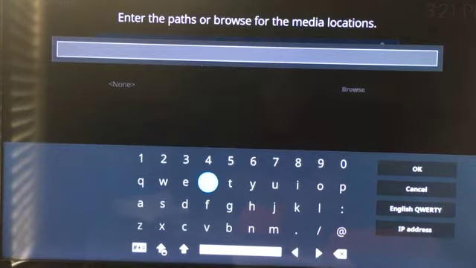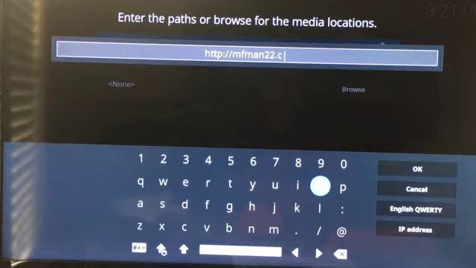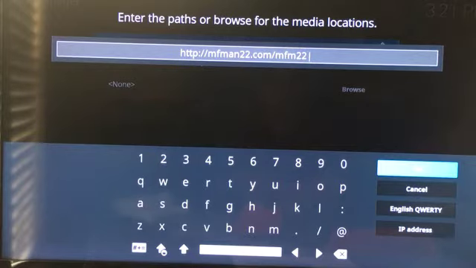And now we're going to type http:// those are forward slashes, mfm/mfm22, and then click over to where it says OK.